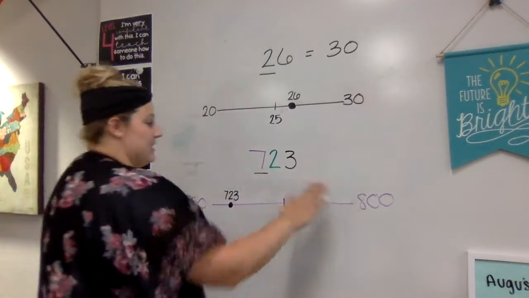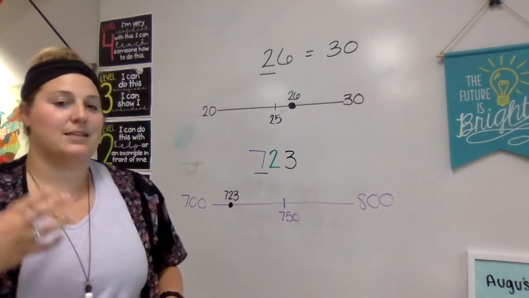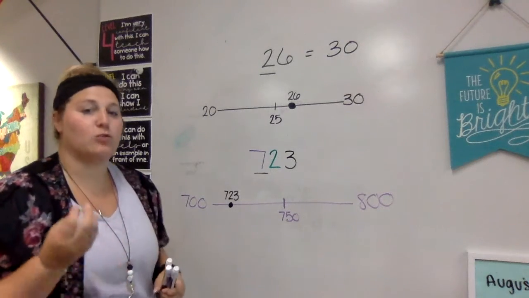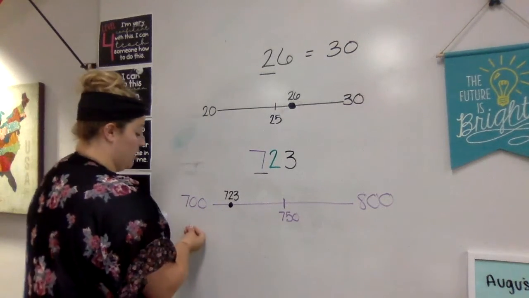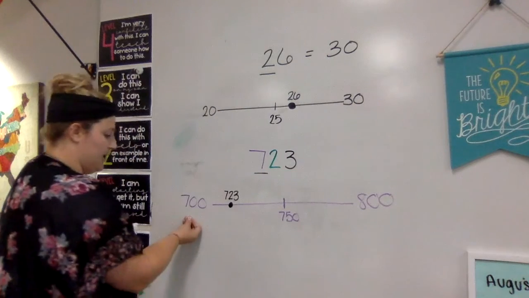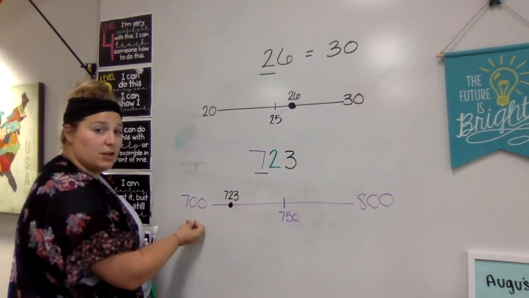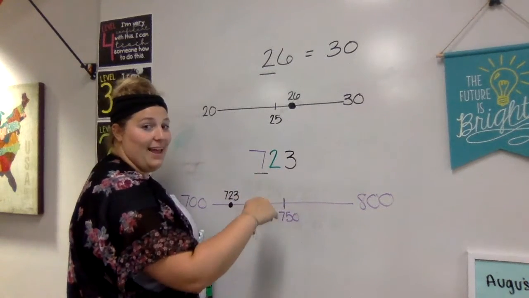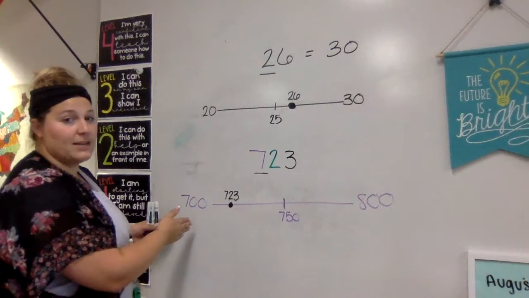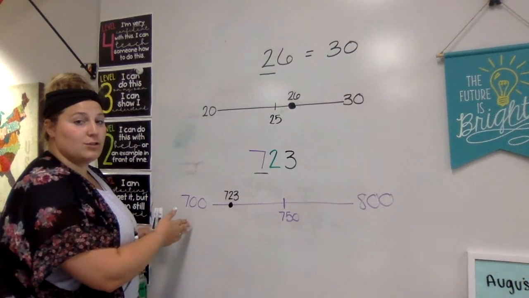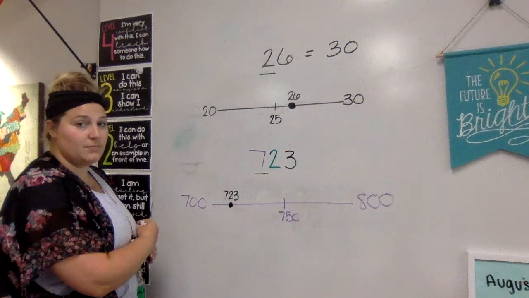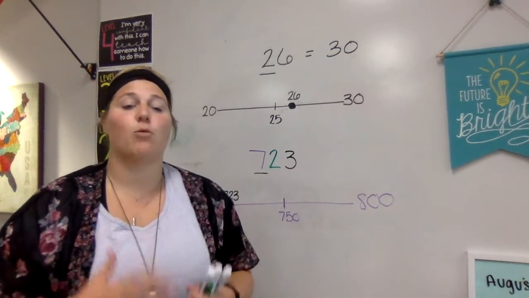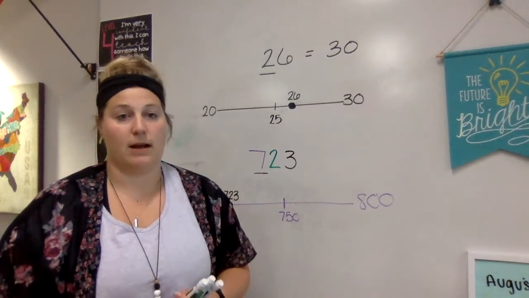So now it's easy to see. Is it closer to, because that's what rounding is. Rounding is what in that place value is it closer to? Is it closer to 700 or 800? Well, I can see that it's closer to the 700. The same that I can see there's a 2 here. 4 and less, it's going to be on this side. Okay, it's going to be closer to that 700. And why I'm showing you this instead of just having you remember some rhyme is because I want you to know what you're really doing when it comes to rounding.